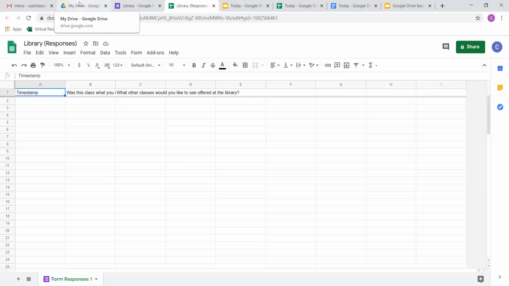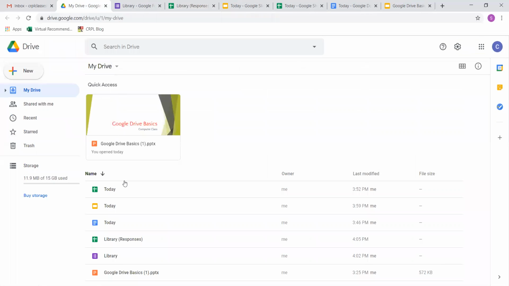We go back to our Google Drive and we see that all of that information has already been stored. Everything is saved right here. But let's backtrack a moment. We said at the beginning of this class that one of the really great things about Google Drive is that it's free. It's an easy way for everyone to have access to documents, to spreadsheets, and any sort of information that can be shared that way.